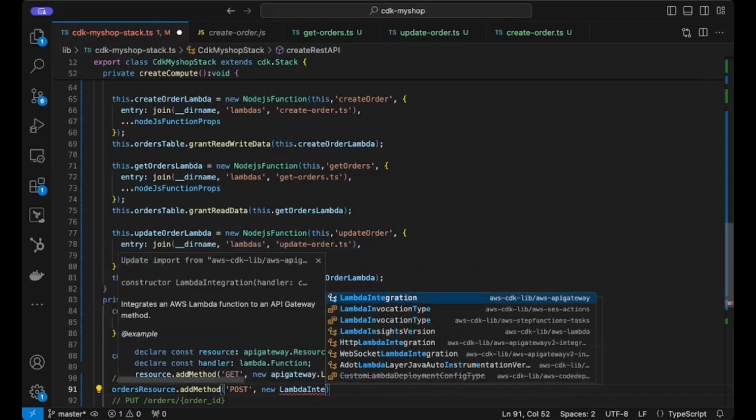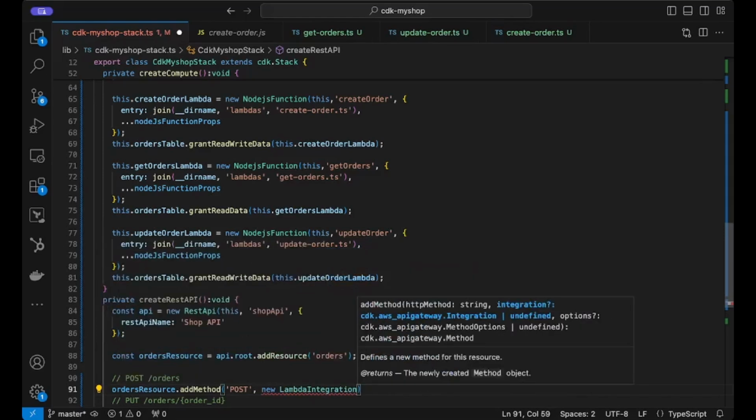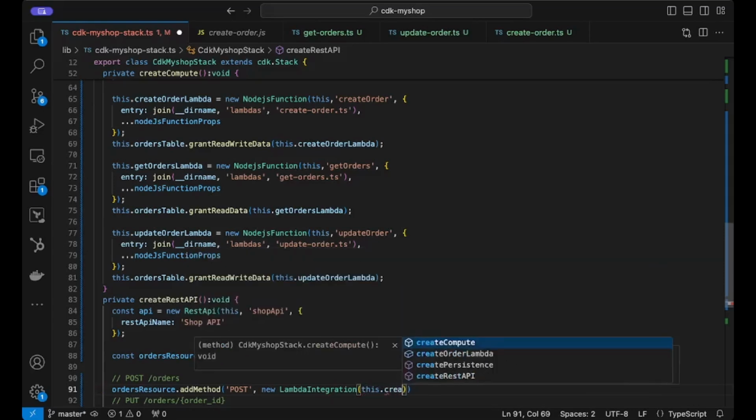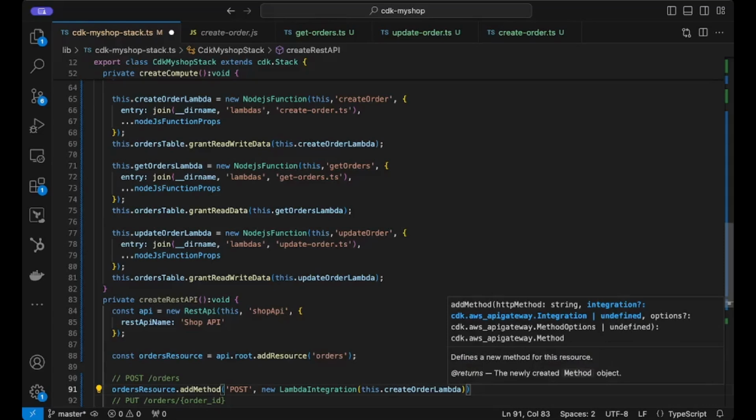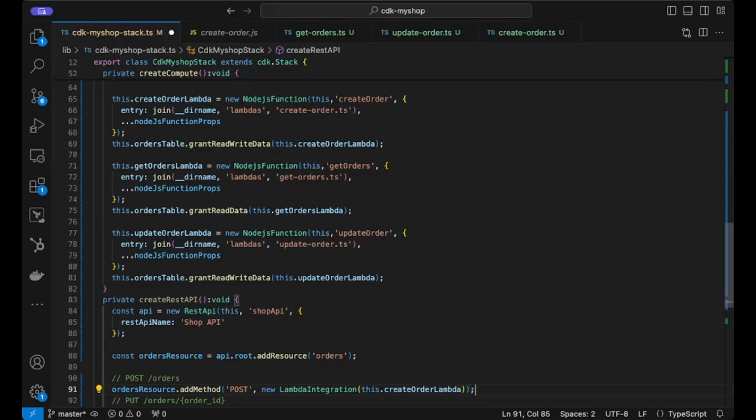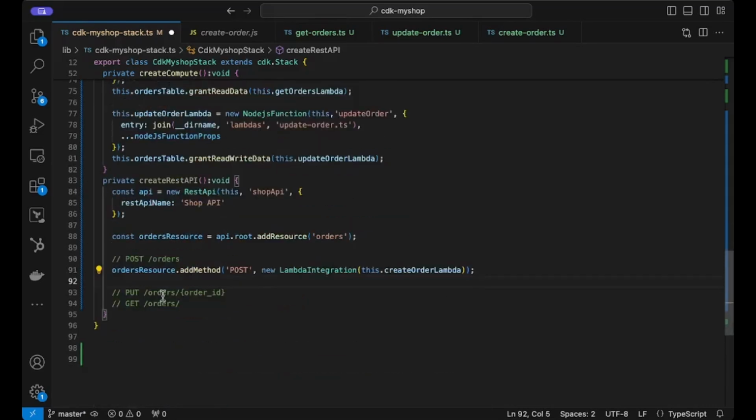It's a Lambda integration. For that, CDK provides the Lambda integration class that we can use, and this is going to point to the create order Lambda. So that's what we are specifying here. And let's go ahead and add the other two resources as well.